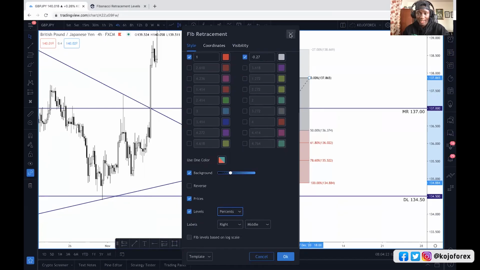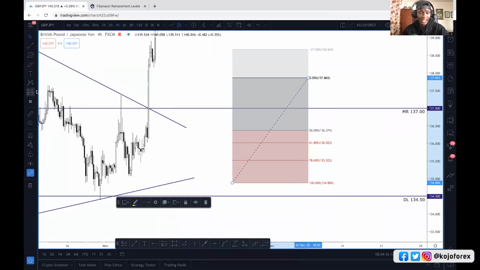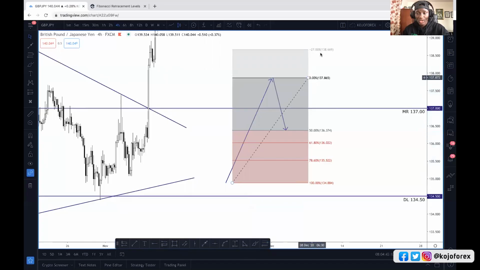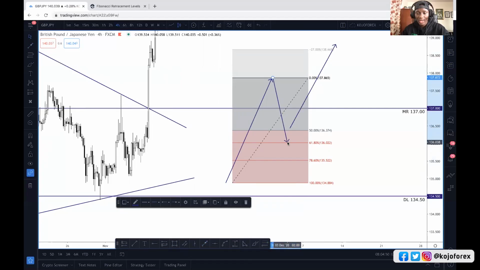So that is simply my Fibonacci setting. What this means is that if, in any scenario at all, the market should move from, let's say, point A to point B, which will definitely be this 0 to 100, then I'm asking: if the market pulls from that 0 point into 50%, is it likely to push up from 50% and continue that prior movement on the upside? Or is it likely to pull into the 61.8 before continuing that prior movement on the upside? Or is it going to pull into the 78.6 and continue that prior movement on the upside?